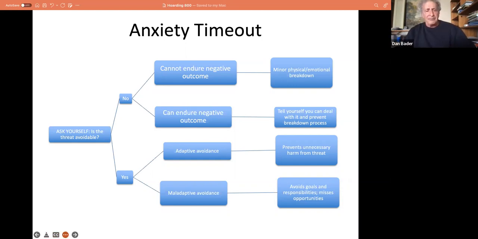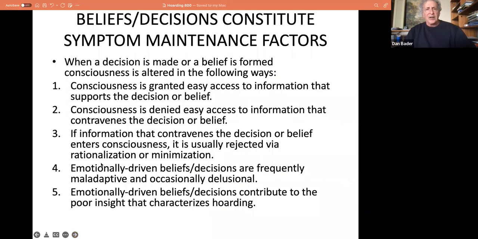So let's move on. This is the third. With a hoarder, they've got to get those need deficiencies taken care of. It's just something that is essential. They have to be able to manage anxiety and interest, excitement particularly, but they also have to learn to manage sadness and shame too.